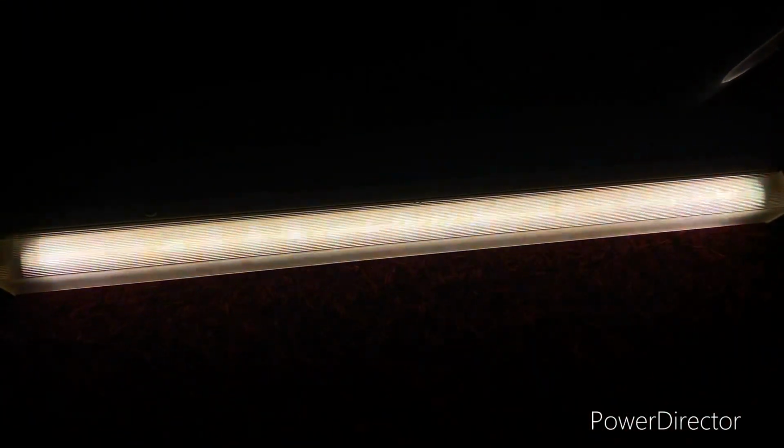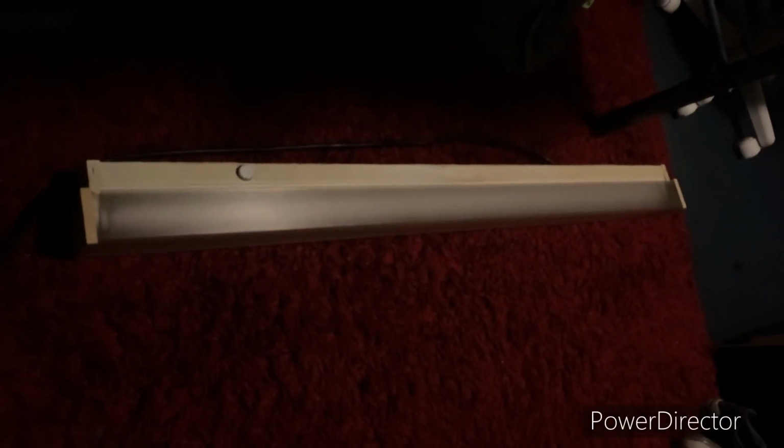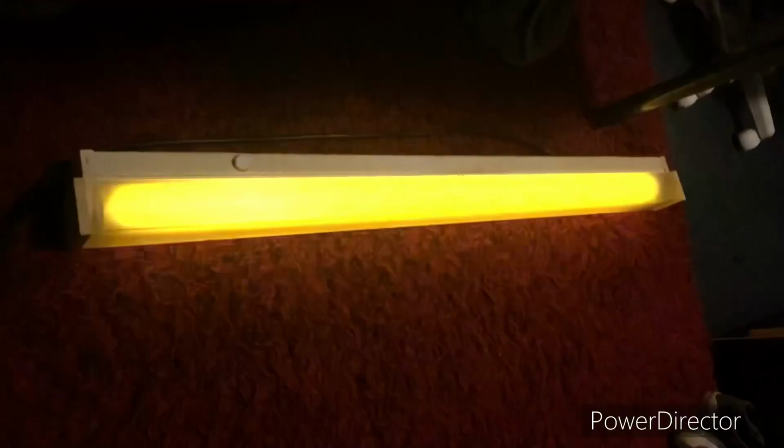Now, I have tested this already, so I know it works, but, you know. So, here it is. That's what it would look like. I'm probably going to install this at some point. So, yeah, we'll give it a few more blasts here.